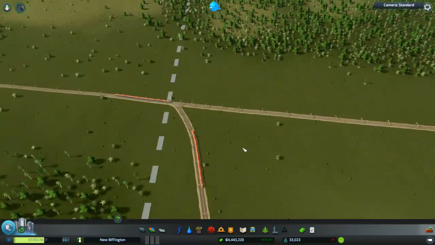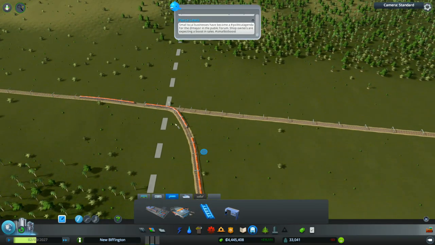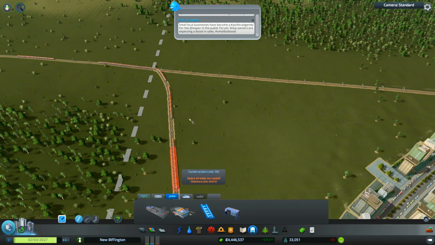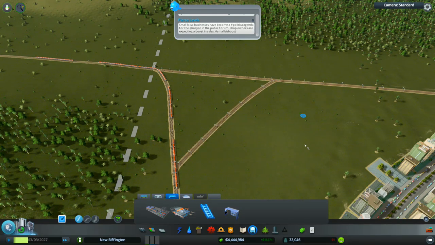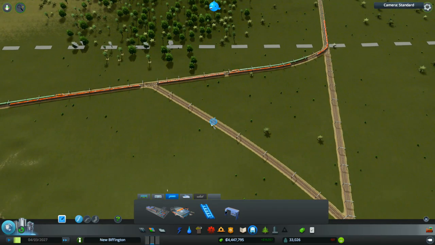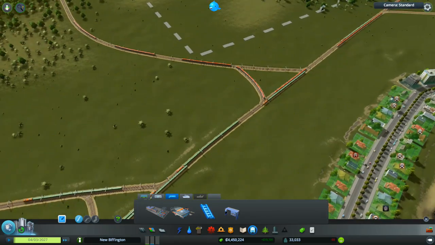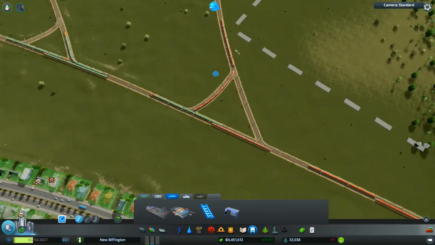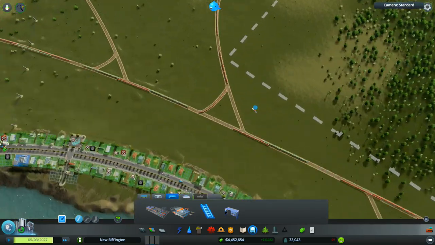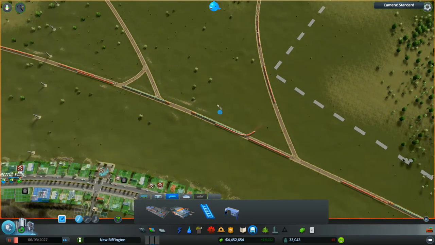Now up here, I need to change this. This is another fix that one of you guys mentioned. They're going off this way, but they're not going off this way. There we go. Let's add that. My trains do back up quite a bit. They're very busy. Some of these on and off ramp sections, or whatever you'd call them, are very small. Let's just pause the game a second. I need to make these a lot bigger.